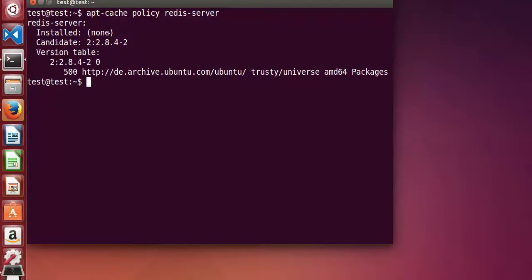So if you want the easiest way, then you can just write sudo apt-get install redis-server, okay, and once you press enter, it's going to install Redis server on your Ubuntu operating system. But the version of this Redis server will be 2.8, right?